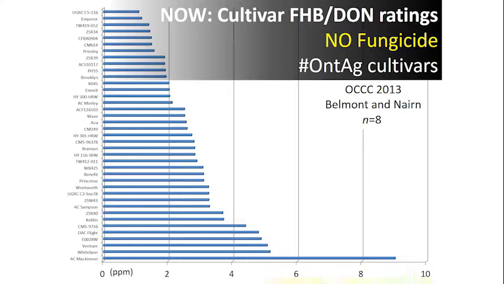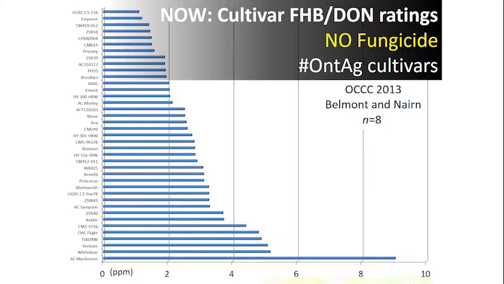Every year in Ontario and in Michigan as well, we have pockets that have environments favorable for Fusarium head blight infection. 2013 was one of them in Ontario, and I just made these variety names fairly small, so it's not the variety names that I want you to look at. It's just the differences across all of these varieties in terms of how much DON toxin they produce, okay?